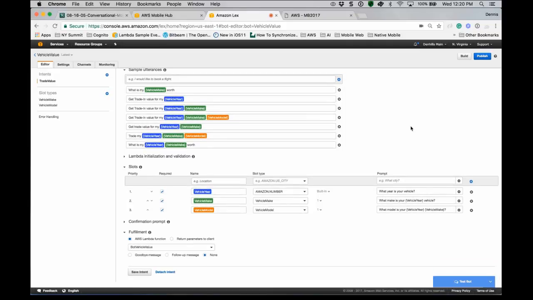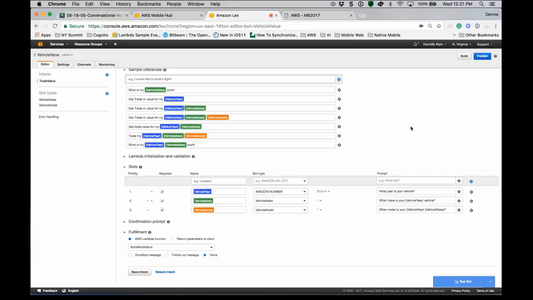And this is where the power of Lex comes in. It ties in closely with Amazon Alexa, which is the engine behind Lex. So if you've created an Alexa skill, this ties in closely to what you're doing here. The slots are where you create slot types, which can be built-in or custom. The custom ones are regular text, like the vehicle make and model, where I created a regular slot text type. Those are familiar and basic, but the built-in slot types from Amazon are really important.